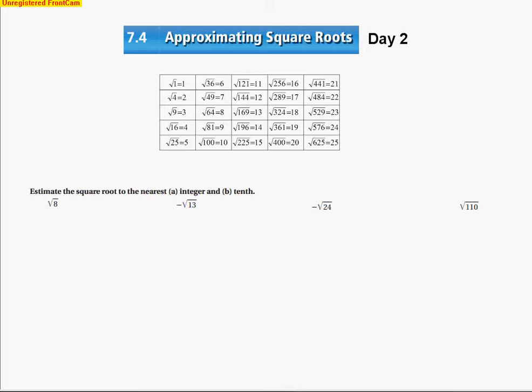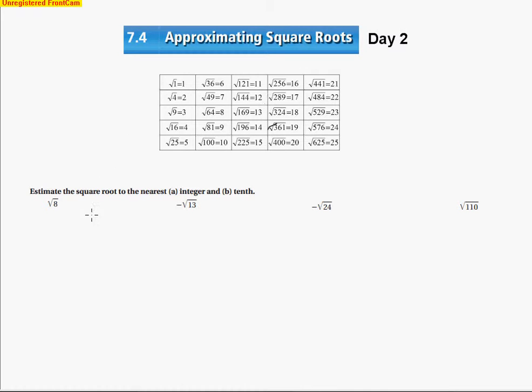But what we're going to do first is we're going to want to know some perfect squares. It's a good idea to commit to memory these perfect squares. It makes life a whole lot easier. Now, none of the problems that we have here, or that you're going to end up seeing, deal with such difficult numbers. But I am going to add one extra one in, a fraction one, just to try something that might be a little bit more difficult. So we've got squares that are 1 through 25. For instance, the square root of 1 is 1, the square root of 4 is 2, and so on.